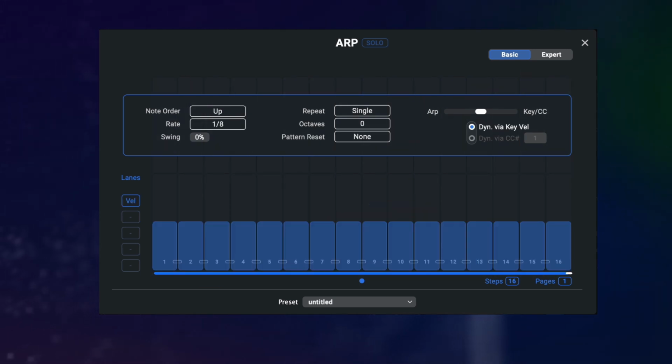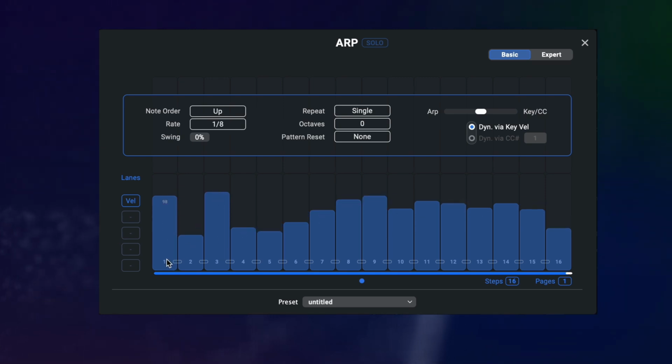Let's look at some details. On the velocity stepper, you can click and drag on the steps to paint in different values for each step. On the right side of each step, you get a handle to change the width of the step, and you can even extend a step to the right for it to take up multiple subdivisions to build more complex rhythms.